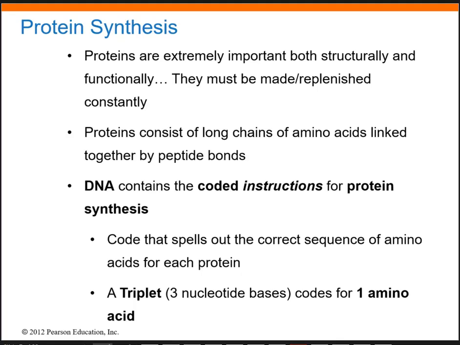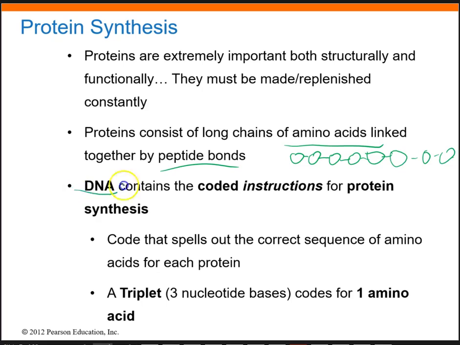Remember from chapter 2 that proteins consist of long chains of amino acids, and that those amino acids get linked together with something called a peptide bond, right? So we'll have one amino acid and it gets linked to another, and then that gets linked to another. And we end up with a really long chain of amino acids. And that's the very beginning of protein synthesis. Then remember that that chain gets folded or twisted, and we end up making this really big structure. But it all starts with linking these amino acids together in the right order.